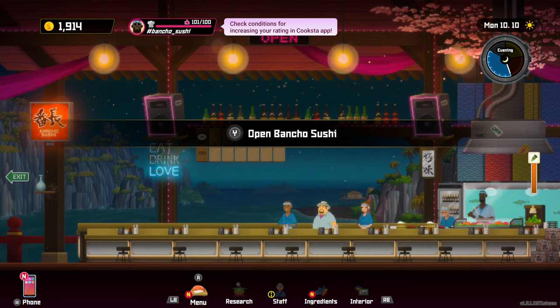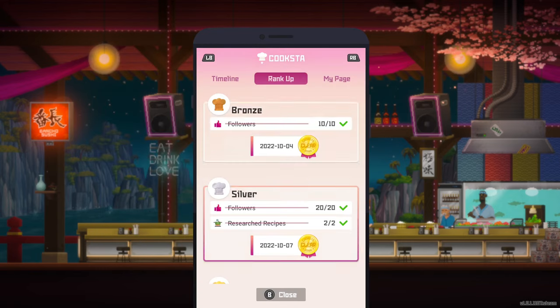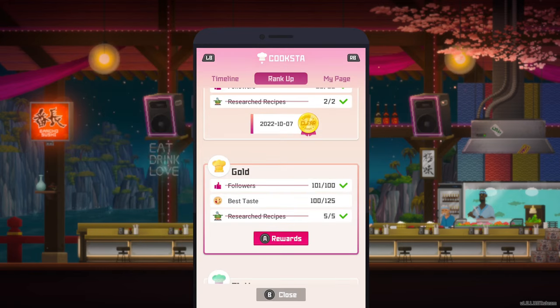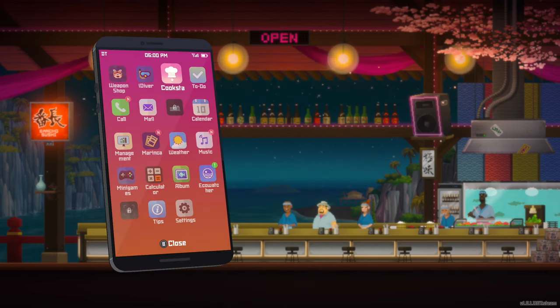Check conditions for increasing your rating in Cookstar. But we're not there yet. No, we need best taste. We need, I'm guessing, more served meals. But that is gonna do it today.